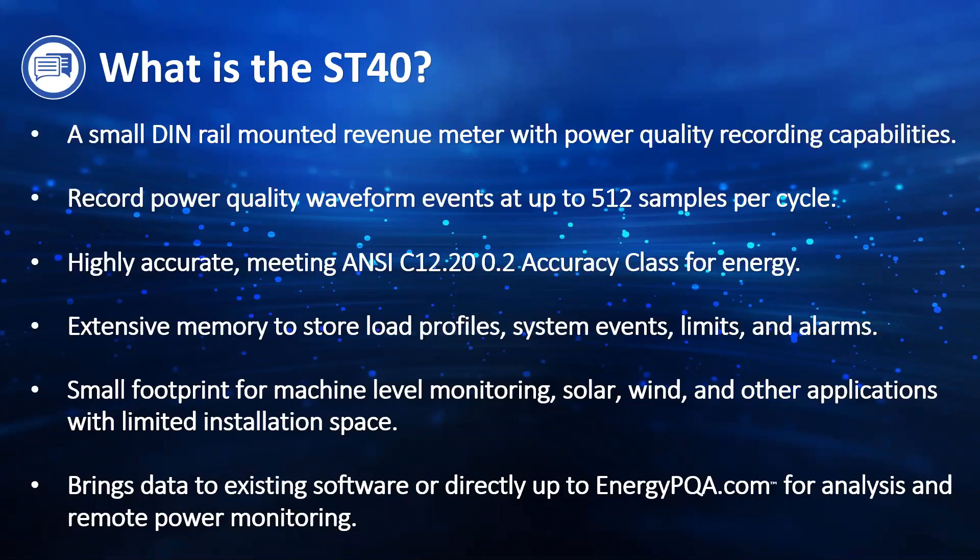The application for this meter is really designed around its small footprint. It's the perfect application for machine level monitoring. If you have an industrial facility with critical equipment and you want to ensure it's operating at good efficiency, there's not a lot of harmonics feeding into your machine — because harmonics can reduce your machine's lifetime. If there are harmonics, your machine can heat up, reducing both efficiency and the life of the machine.